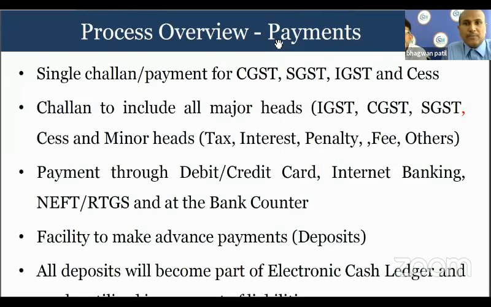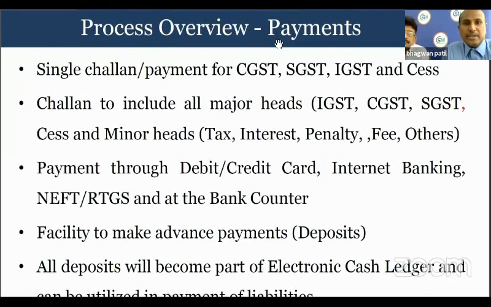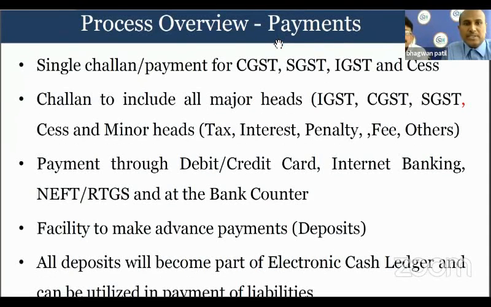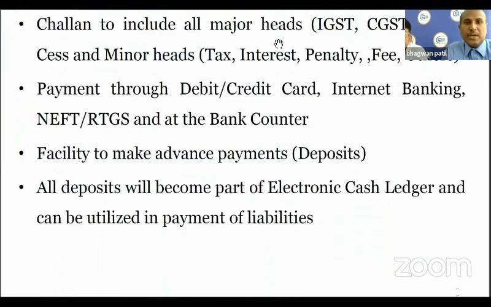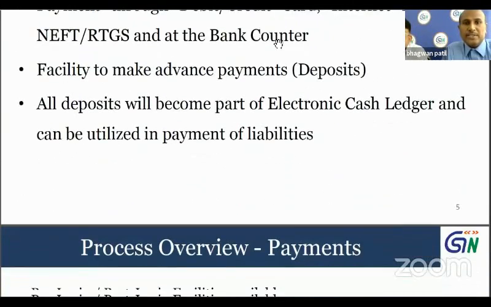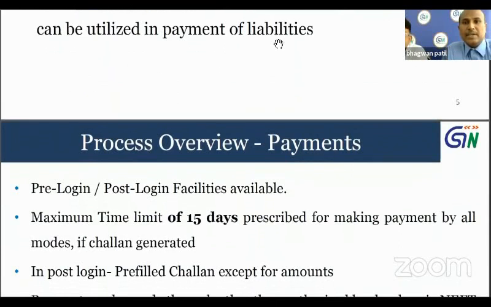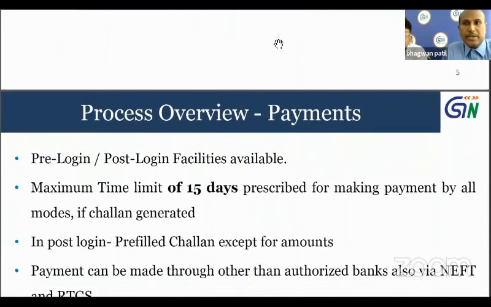So this is the challan format you can see on the screen. You can see here CGST, IGST, and state SGST. They are shown. And these are the minor heads: tax, interest, penalty, fees, other. You can also see below the payment modes: e-payment and over the counter, that is OTC payment, and NEFT, RTGS. Once you choose this, then save the challan, and this is again part of create challan.